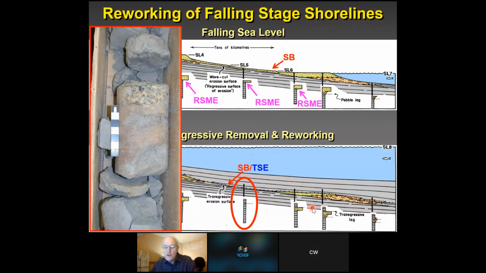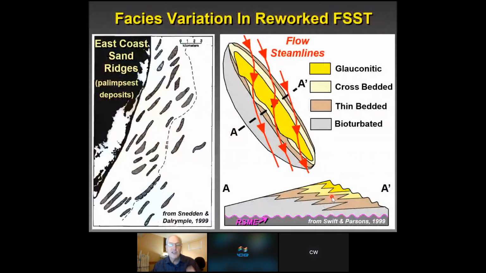The other thing that can happen is during transgression, those sands can be reworked long distances by waves and tides. And that's exactly what we see on these shelf sand ridges all around the world. Like here on the East Coast, we see it on the Gulf Coast. We see it in the Celtic Sea and the North Sea Channel. We see it on the Sunda Shelf in Indonesia. We see it in the Yellow Sea. A lot of the shelf deposits present today started off as falling stage and low stand sands that were reworked by waves and tides, often long distance, sub-parallel to the shoreline.